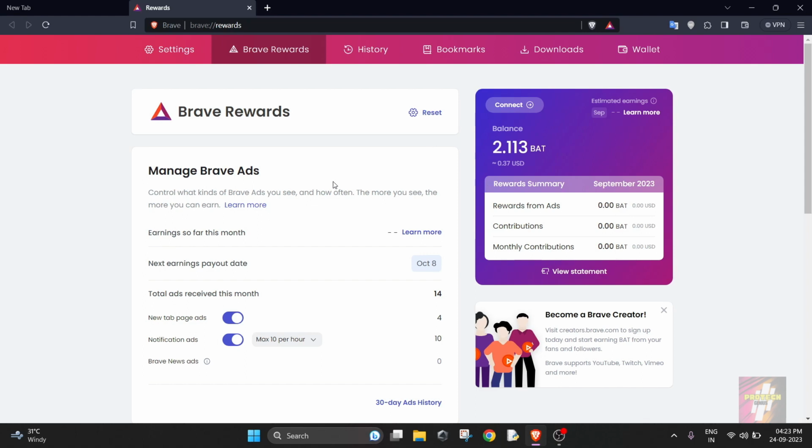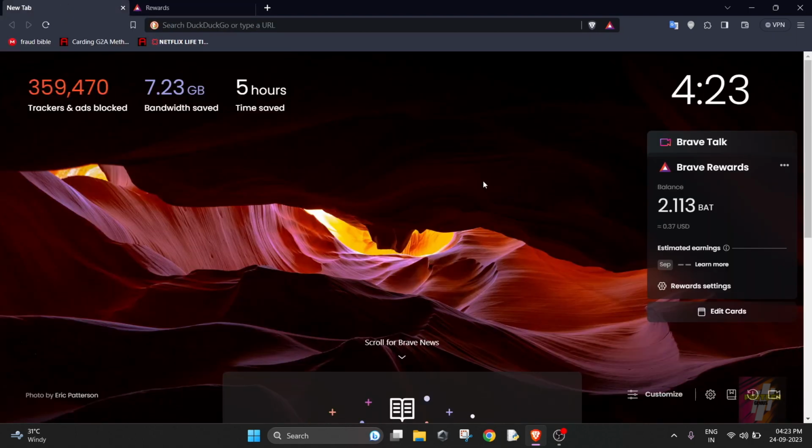So guys, let's not waste any more time and let's dive straight into the Brave review. So first of all, Brave is a browser which mainly focuses on your privacy and security. They also give you additional features such as trackers and ad blockers by default. This lion symbol over here is the Brave symbol, and this actually blocks the trackers and ads by default.